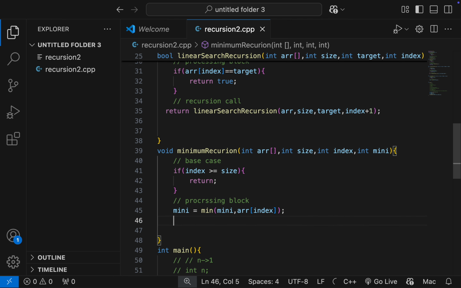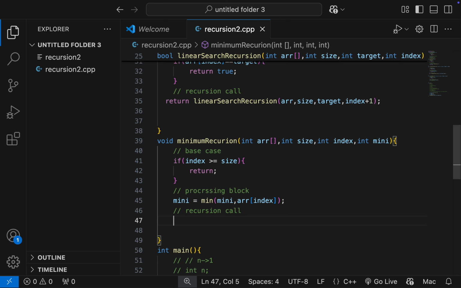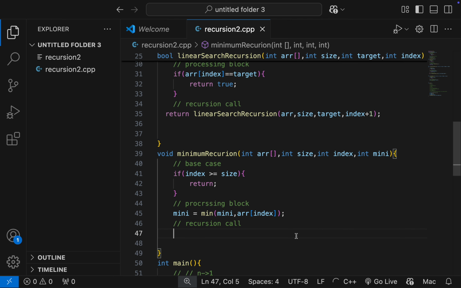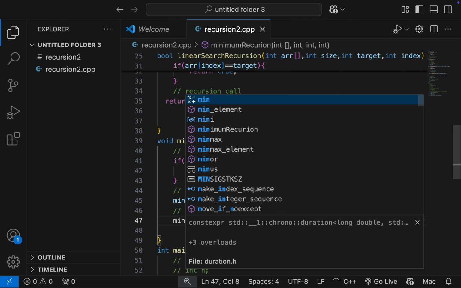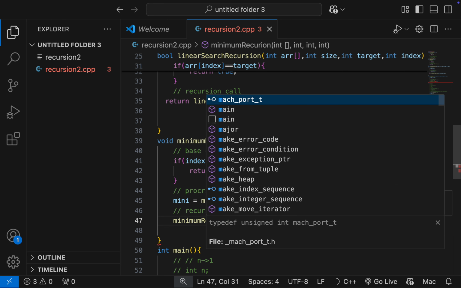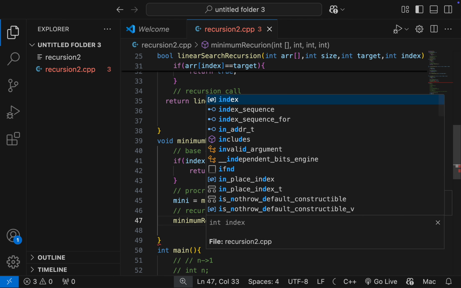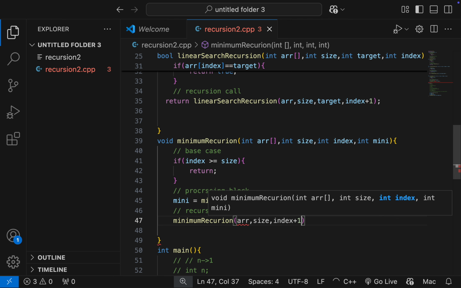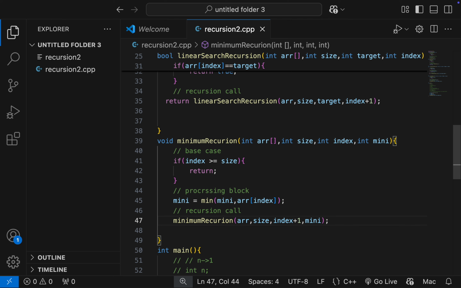Now what you have to do is just call the recursion. Since this is a void type function, we call it directly with ARR, the size, as well as index plus 1. Now it points to the next element, and we just pass the mini. So that's how the whole code works.